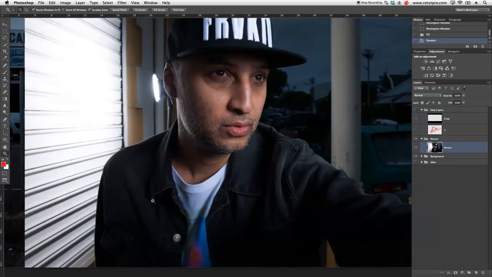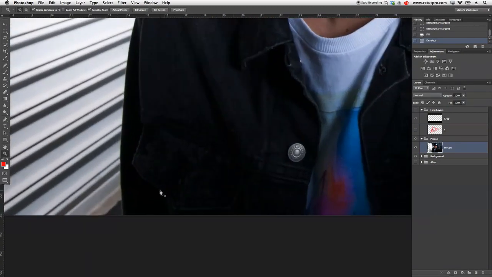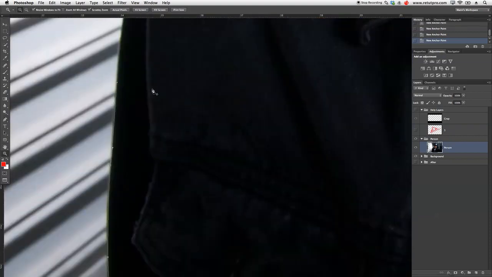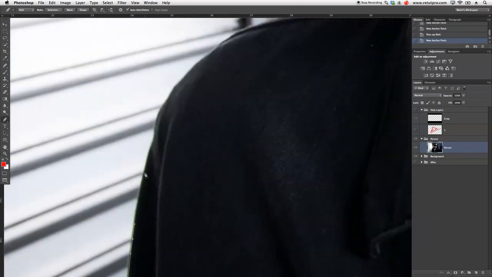And also I'm going to work with the pen tool now and cut out my complete person here. If you are not familiar with the pen tool, please have a look under my free tutorials there. I've actually created a good tutorial explaining the whole pen tool in depth. So again, I'm going to fast forward the video a little bit so you guys don't need to sit here and watch me the whole time working with the pen tool, for those of you who know how to work with this.